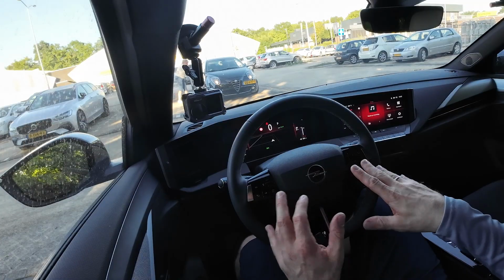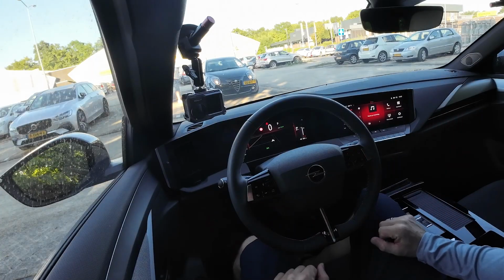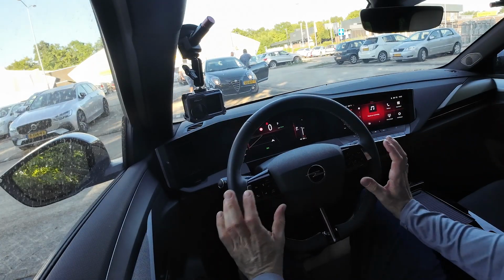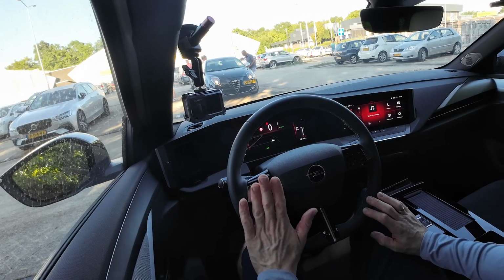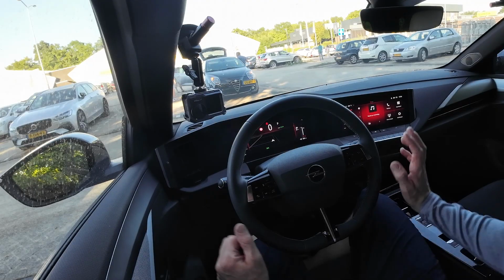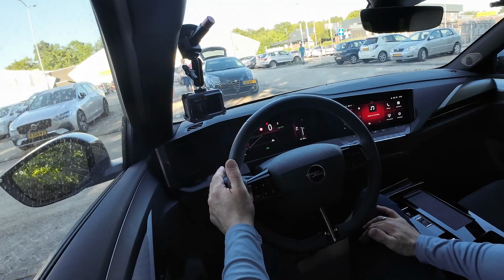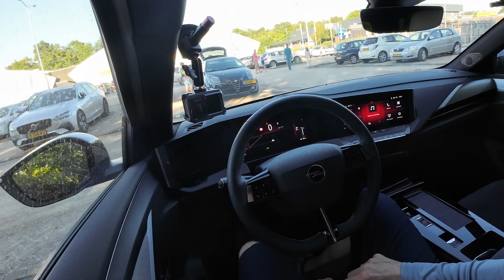So no squircles, no triangles, no nothing, just a round steering wheel. Nice and simple. Feels good in the hand too. And it is also not too busy, with two button clusters: on the right hand for your media and your systems, left for your cruise control and your driving aids. All is well there. Two simple stalks as well, right for your wiper settings, left for your indicators and your lights. So nice and simple, everything going well.